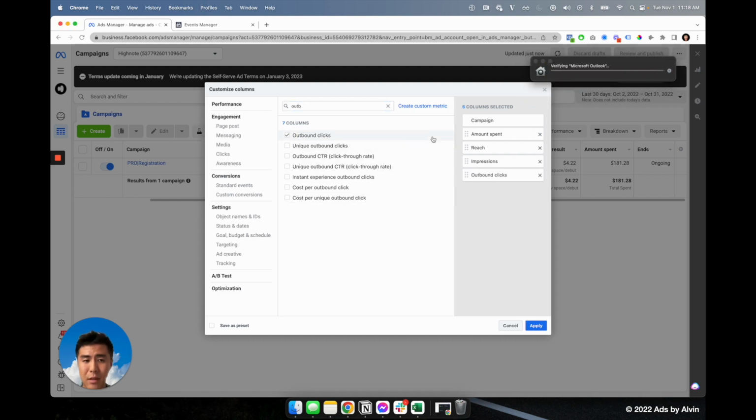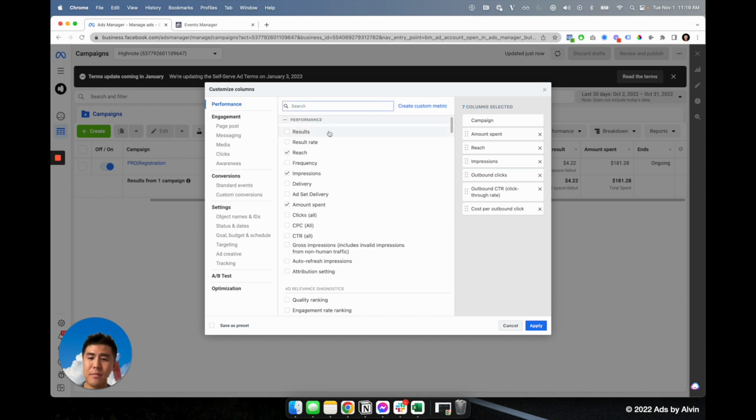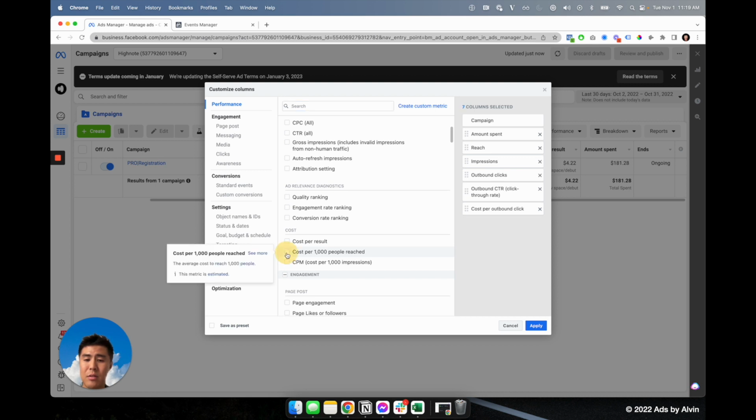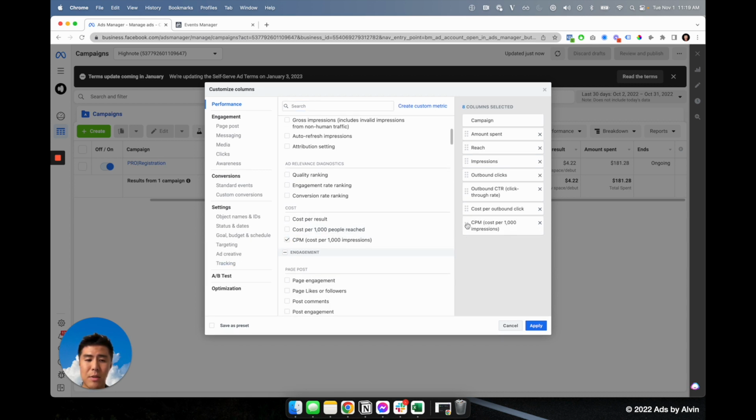And also the click-through rate for outbound clicks, and then also the cost per outbound click. That's all good stuff to see in our dashboard. After that, I like to see the CPMs, so how much it costs for us to actually reach people. And actually, I like to move this up to right after amount spent. It's all personal preference. I like to keep spend things further up and almost like a funnel. So how much you put in is at the top, what we get out is at the bottom.